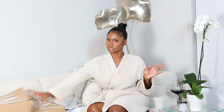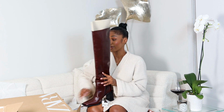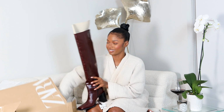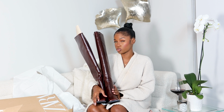Okay, last but not least, we have one more item, so let me jump into that with you guys. Oh, I already know what this is because I was so hyped when it came. This is the only box that I opened first. And I'm like, yeah, it's another boot. Mm-hmm. I'm gonna be stomping on pavement everywhere I go, extra loud, because these boots were made for walking. Yeah. These boots go so hard to me. I think out of all the boots, I would have to say these by far might be my favorite, not mine, because I really do like the cowboy boots too.